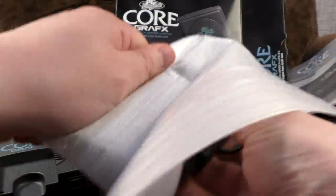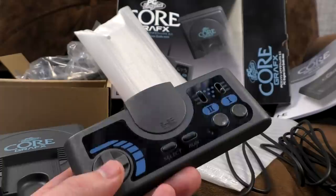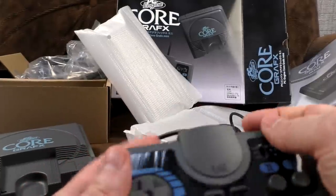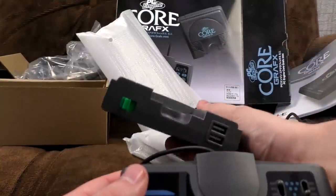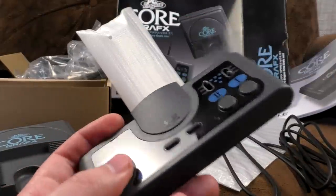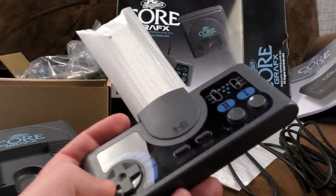Right, we've got an exact replica of the controller. Exact replica. Plastic feels maybe a little bit cheaper than the original. I was going to say it feels quite light and empty, but I mean it's going to be, isn't it? It's only got a small bit of electronics in it. Than an actual controller, but in use, practically, it's really, really good.